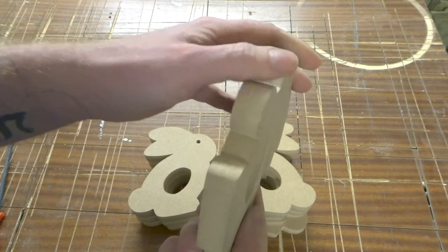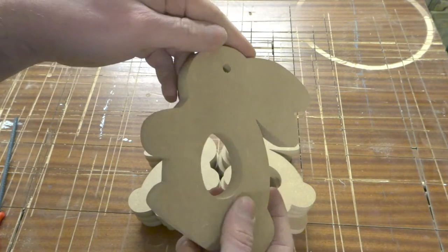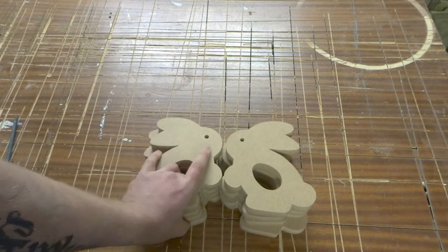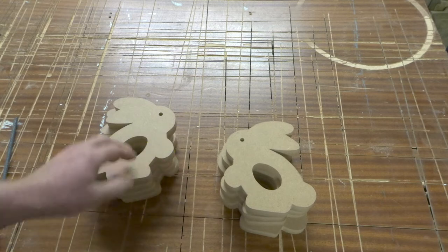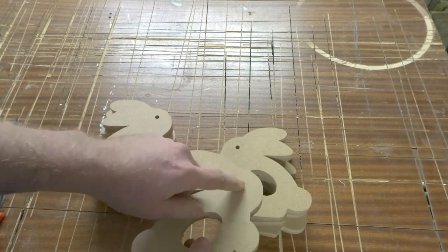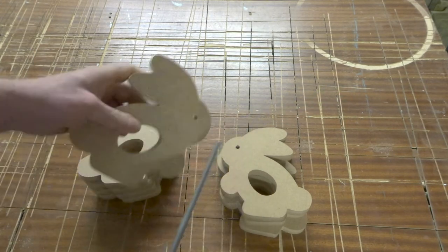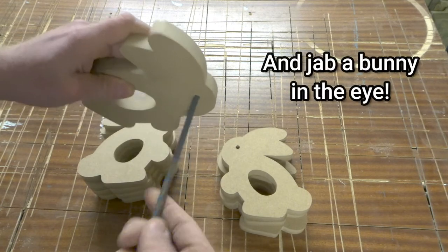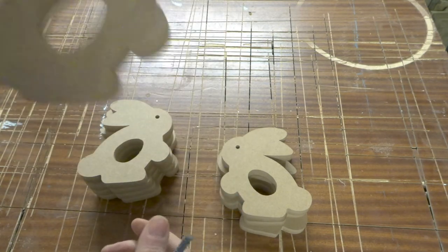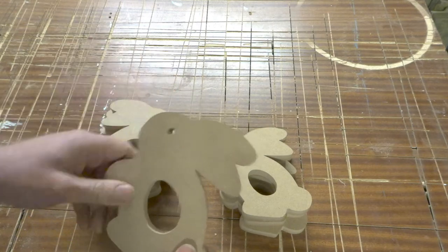As you can see on the back side of this, these haven't been sanded — this is straight off the scroll saw. Those blades leave a perfect finish and these are ready to go. They could do with a light sand on the front and back, but you can use a sanding block. These ones still have a little bit in the eye, so I just take a rasp and give it a little wiggle in there. Light sand on the outside just to smooth that off again and it's good to go.